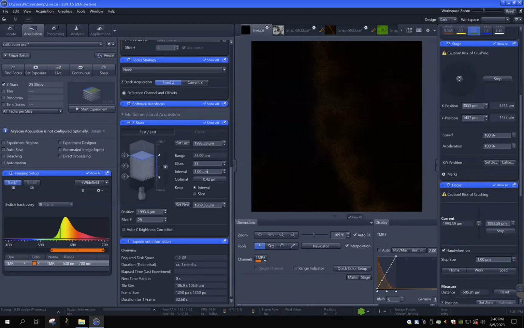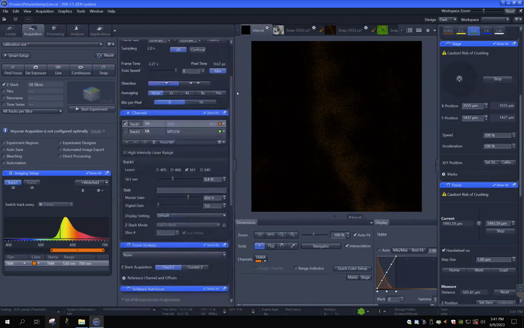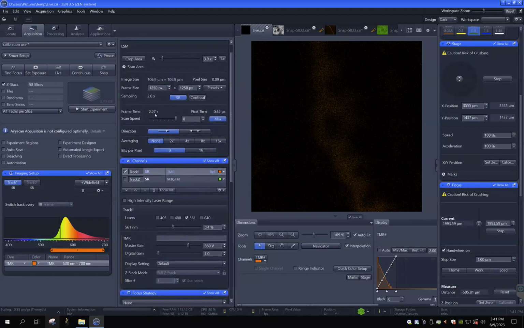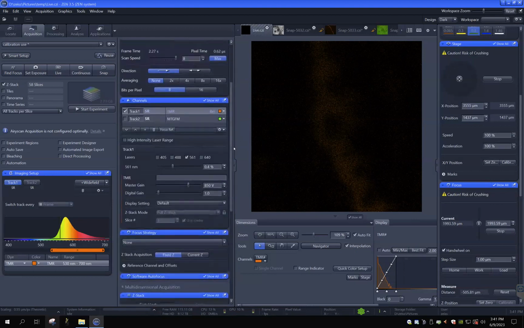And for different intervals, you can get a different number of slices, depending on how thin you want to slice. It will affect the resolution in 3D. And it has an optimal tab. You can just use it here. And with the optimal tab right now, the number of slices is going to be 58 for this 3D image. And here, this frame time of 2.27 seconds is for one frame, which is one layer. And now we have 55 layers. So here, Z stack 55 layers, it will tell you how long it's going to take. And let's just hit start experiment.